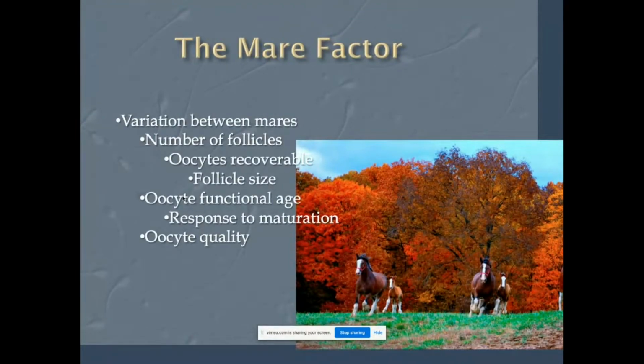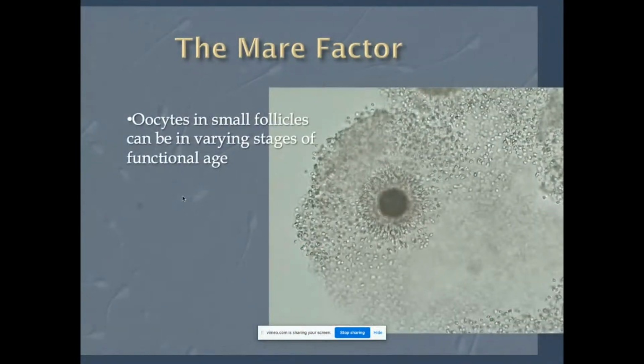And then the big issue that is very hard to describe to clients is oocyte quality. And what we really mean, not because they'll expect you to be able to look at the oocytes and tell you what quality they are, but is their competence for further development. These oocytes in the small follicles, as we said, can be in varying stages of this functional age or maturity, if you want to call it that. And you can gauge that somewhat looking at the oocytes by the amount of lipids that are accumulated in the oocytes, and that's what makes the darkness. Early on in the juvenile oocytes, there's very few lipids. As they go to maturity and beyond, to atresia, they increase the amount of lipids.